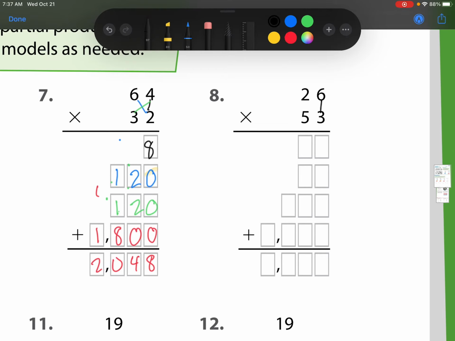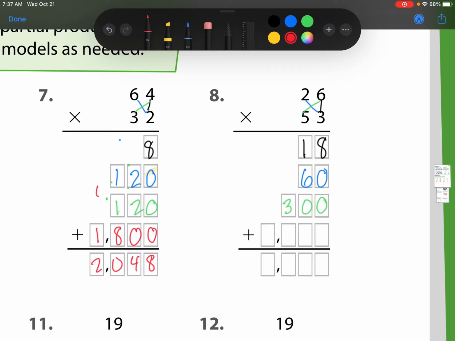Our last one for this row. 3 times 6 is 18. Then I go to my next place value, 3 times 20. Well, 20 is in the tens place value, so I put a 0 down. So now my basic math fact is 3 times 2, which is 6. My next one, 5 times 6. Well, remember, it's not just 5, it's actually 50. So I put a 0 down, and now I have 5 times 6, which is 30.